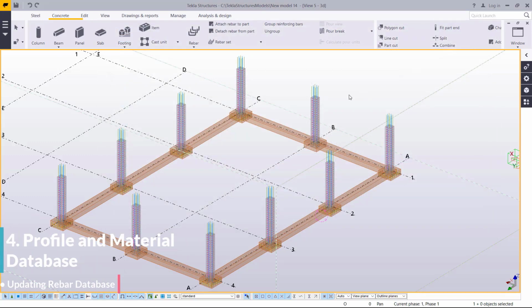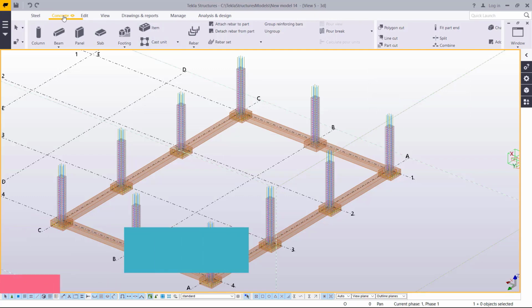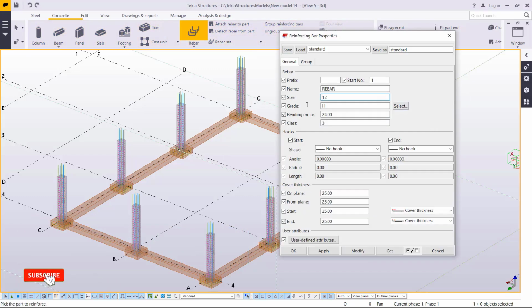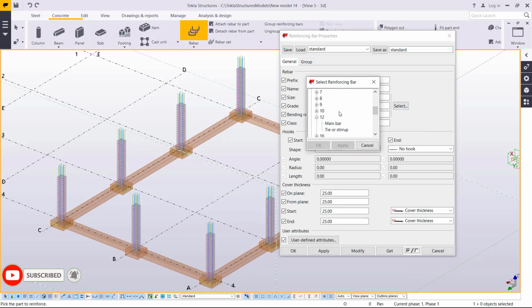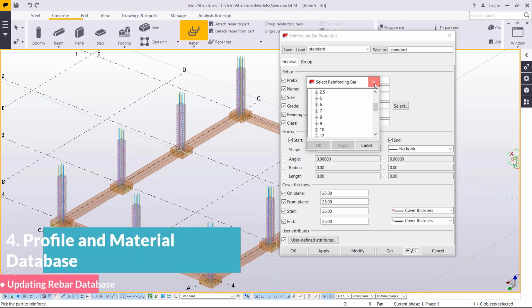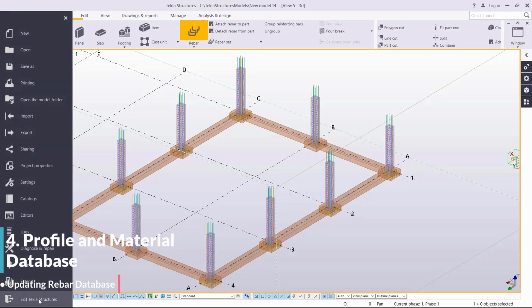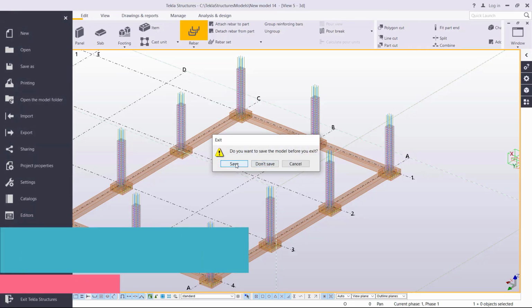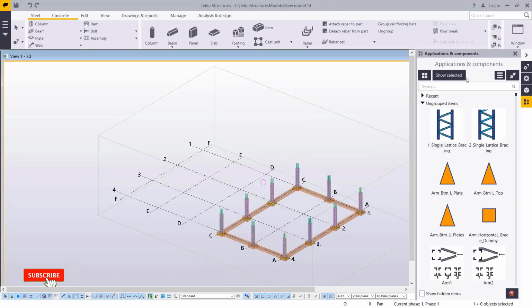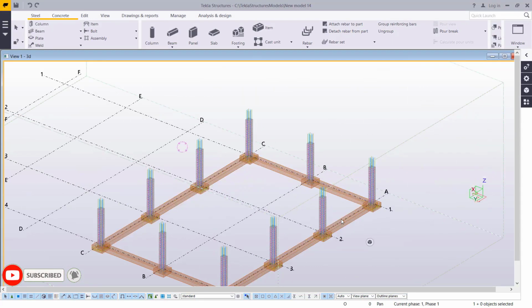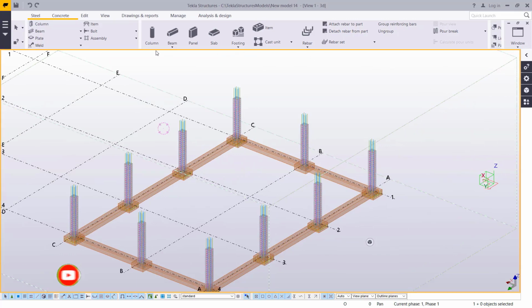So let's close this and let us redraw that. Then if we come to concrete here and double click on the rebar here and come to grades here and click on that, we'll try to check whether we have that already updated under grade H. It should be there, and that's how it should be changed. So what we're going to do, we are going to exit from Tekla structures, and click save. There we are, and let's minimize this. And let's now try and check whether it will reflect on our database.